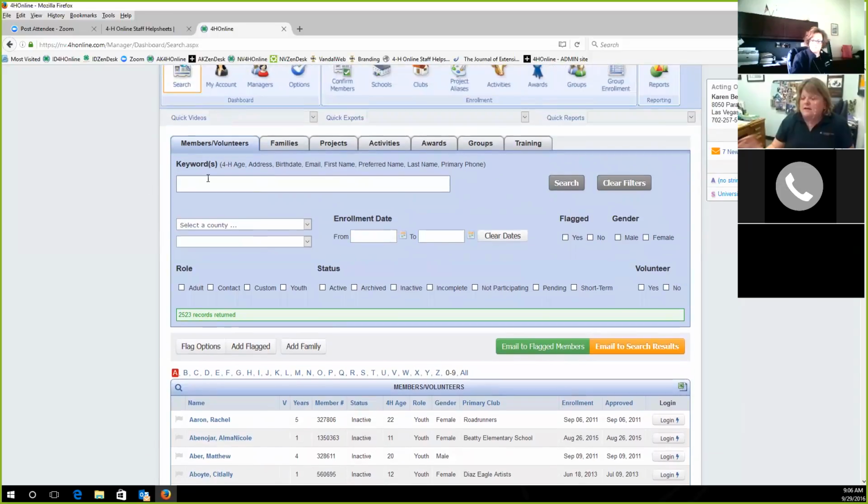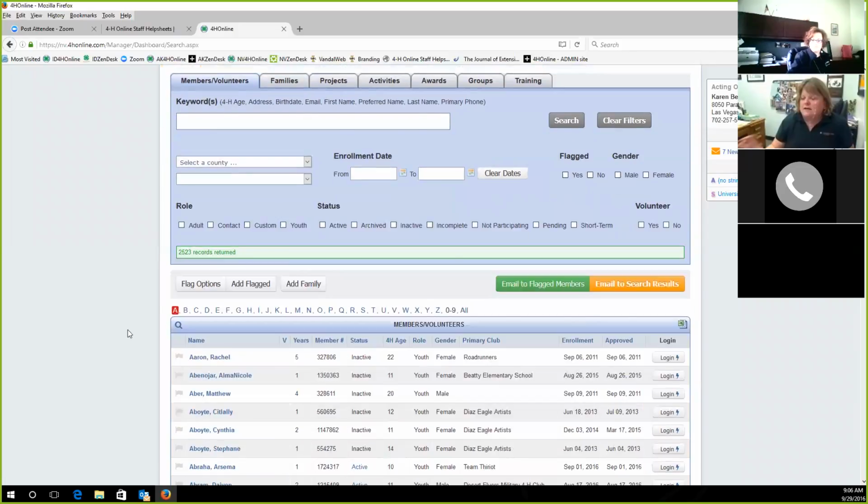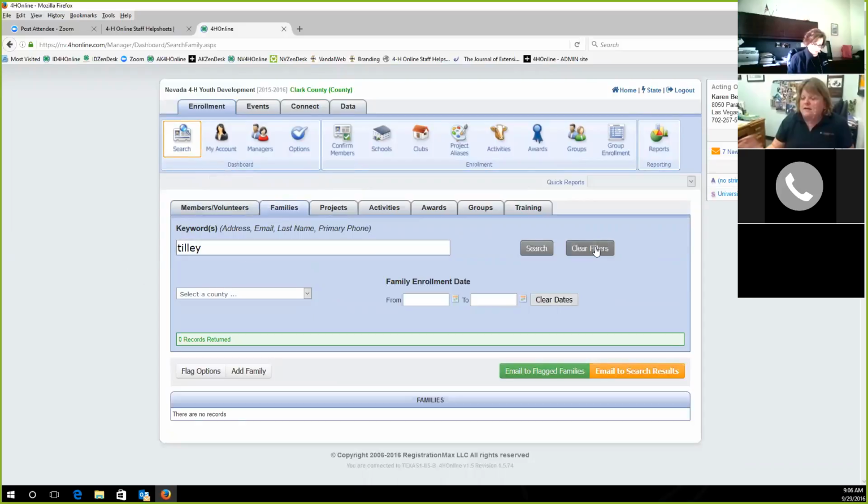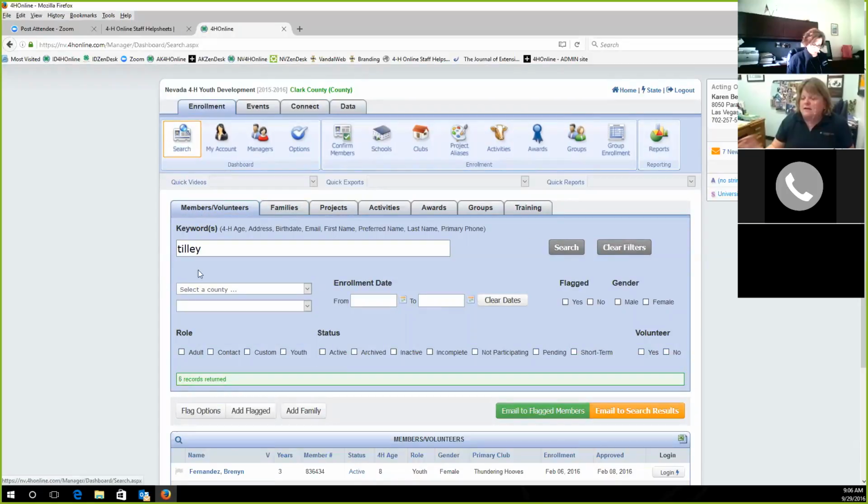A lot of times we will have new families come in, they say, well, I've started a record, but if you search their name, nothing comes up here. The next tab that you're going to want to search gets specific to the family and the hierarchy of 4-H Online. That family record is kind of the hub, and from below that, if you're thinking of a ladder chart, you get into the individual records. So the families tab is a good place to search if you're having difficulty finding it by a member or volunteer name. This means that they've actually created an individual record.